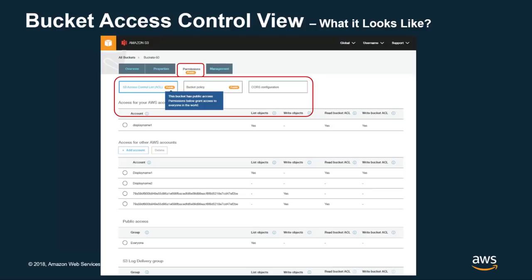So through the console, you can quickly get an overall picture, and then on buckets that have public access, drill down and get granular and see who has this public access. Because ultimately, if you're in a place where you're using S3 to share data, you may have some data sets you want public access to, some accounts, and others that absolutely not. So it's a good way to peel that back very quickly.